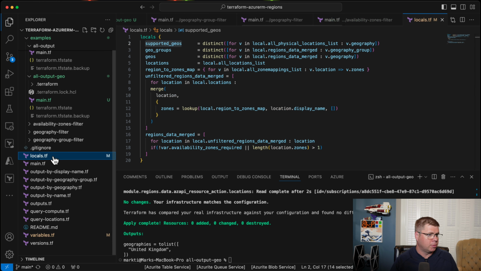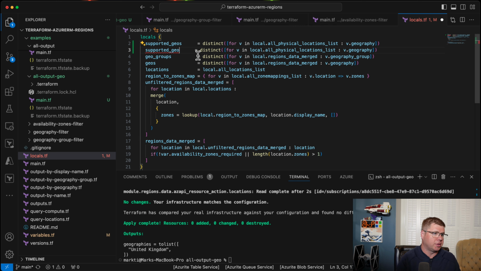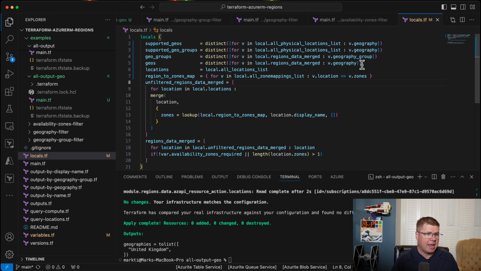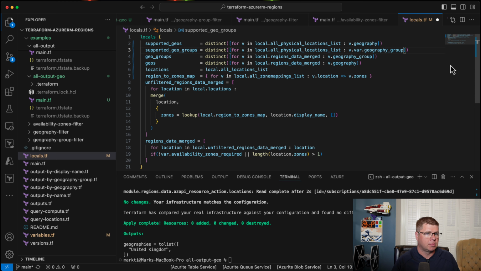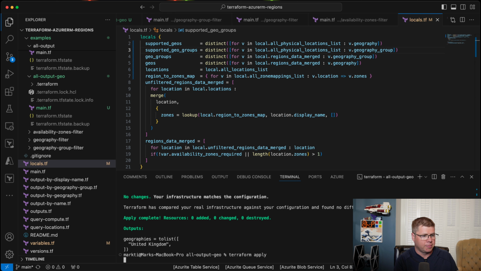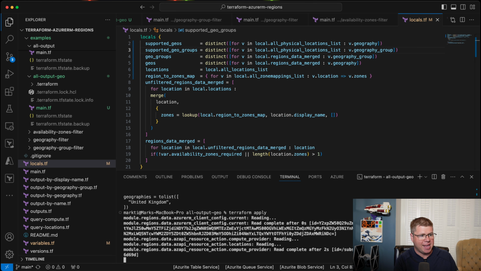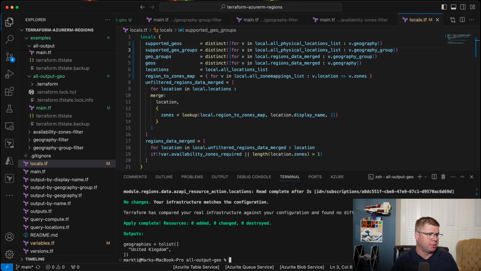And now I need to go create a supported list that's not dependent on the filter, right? So we'll call this geo groups, and we will change this to just pull the geography group. No. What is the, no var, GitHub Copilot, it tries hard, right? So this should work. Of course, I'm not actually passing in that filter. So the geography group is null, so we should be fine.